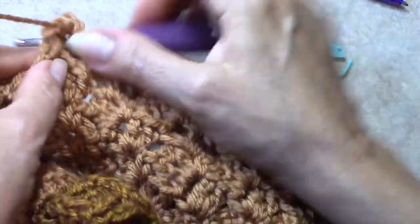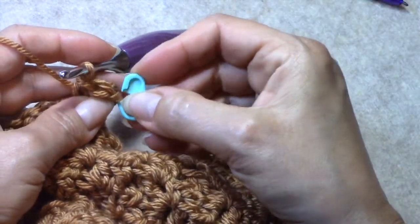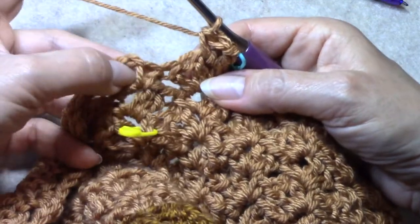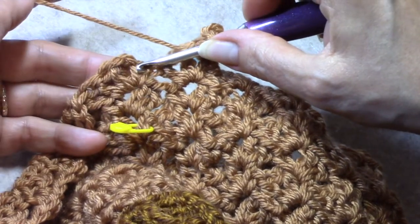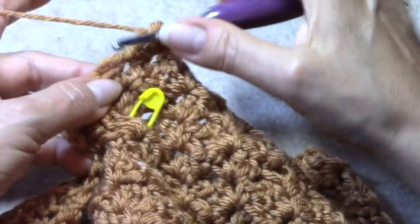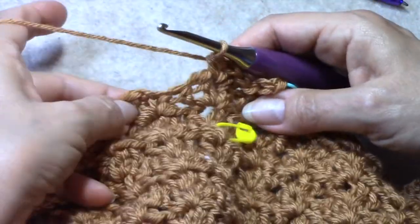And now double crochet and one single crochet. No chains this time. Okay. Skip over all the way to the next chain one space, skipping the two double crochets and the single crochet, and into the chain one space, work two double crochets and one single crochet all into that chain one space, and that is what you're going to repeat all the way around.